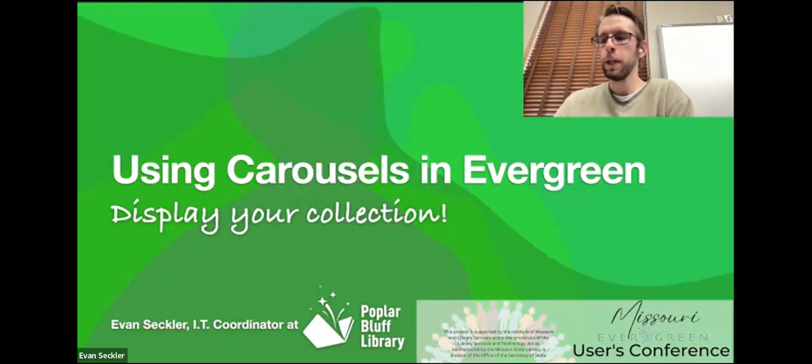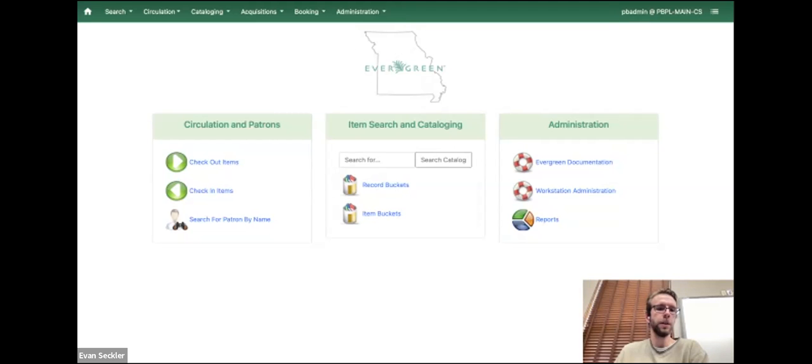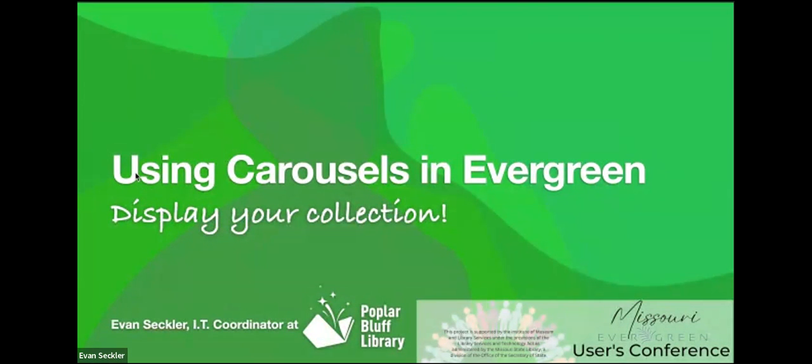So I'm going to be going over a few things. If you aren't familiar with, it helps to know what baskets are, and I'll go over those, and buckets. If you know what those are, you have that much more of an advantage, and it might be that much more easy to get started. So let me go over to my slides here. So getting to carousels.